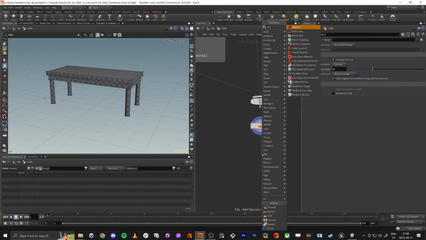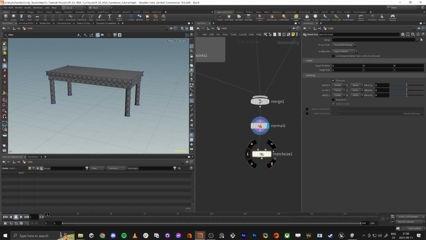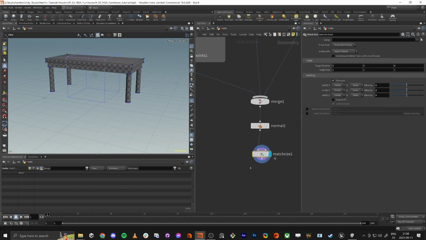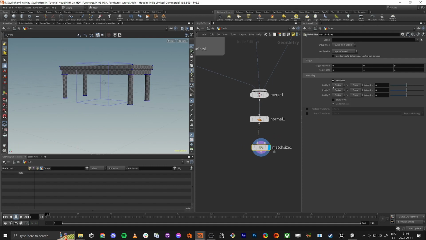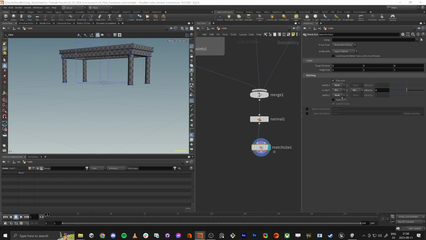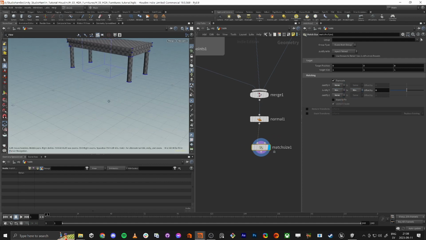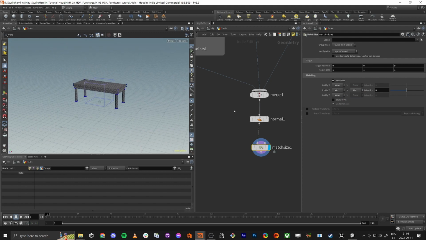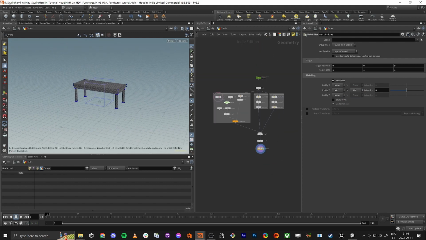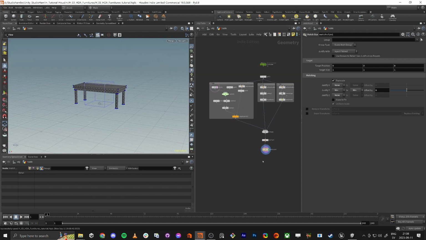And also we're going to have this match size. And you see, if we just leave the X and Z and just do the min on the Y, now we have it placed on the floor.